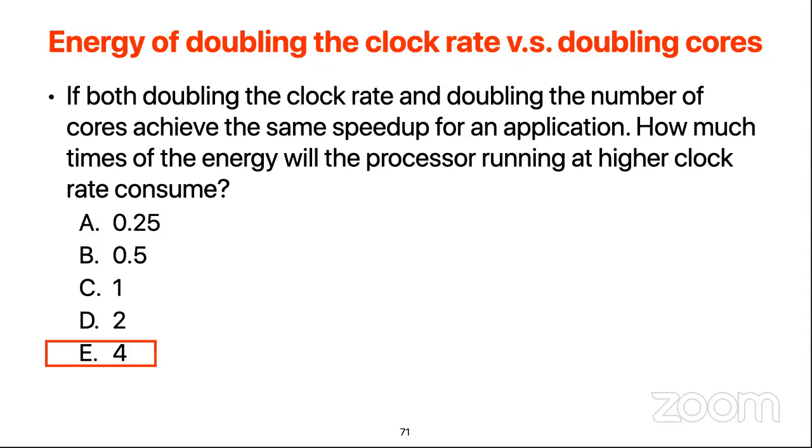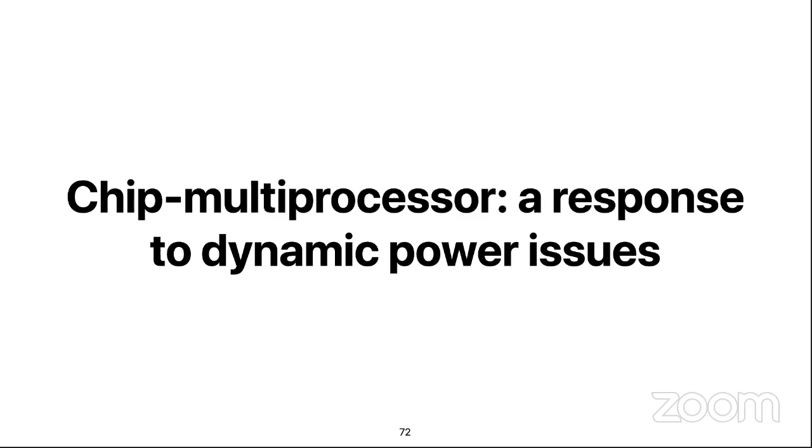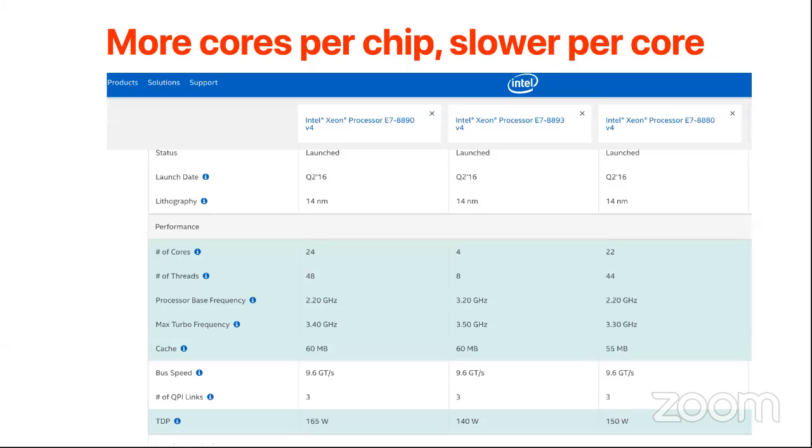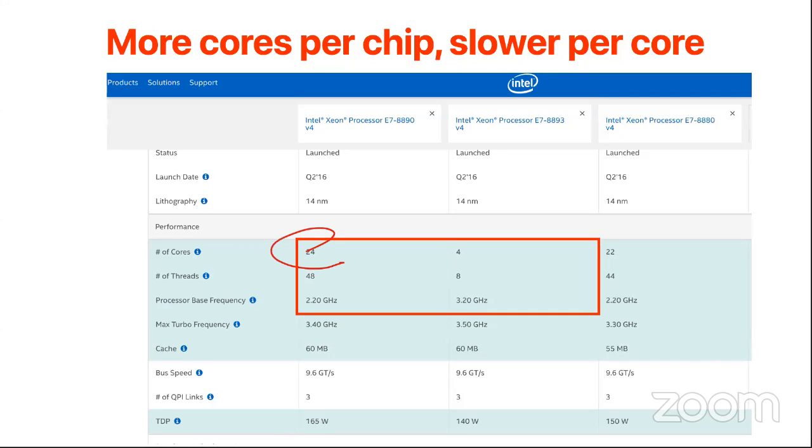And this also gives you a reason why chip multiprocessor, meaning putting more cores within a processor, is more popular nowadays, because it's going to help us reduce the dynamic power consumption in your processor. As you can see, almost every processor is multi-core, and a server processor like this one has 24 cores and says 48 threads. That's because you have simultaneous multi-threading to present a front end of 2 threads for each core.